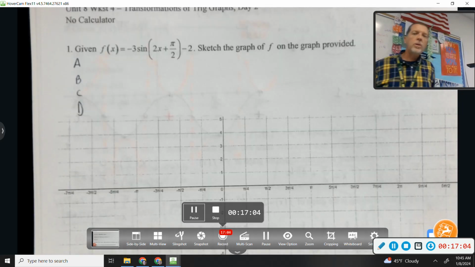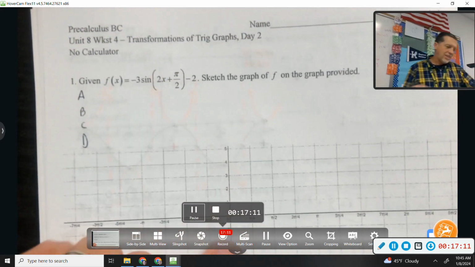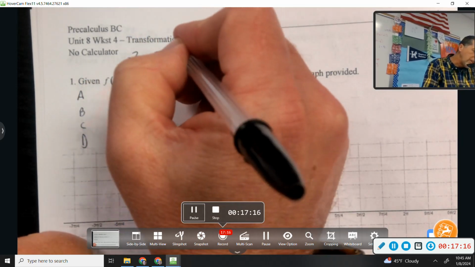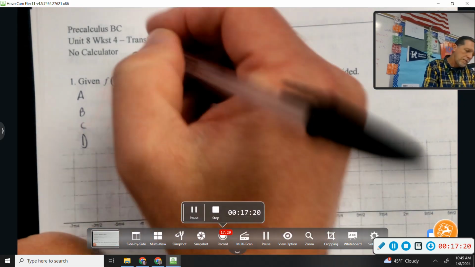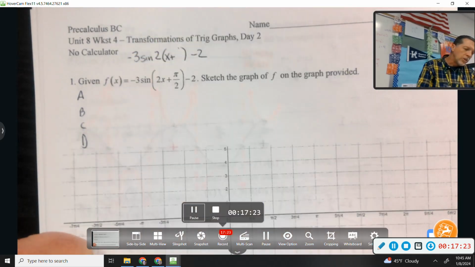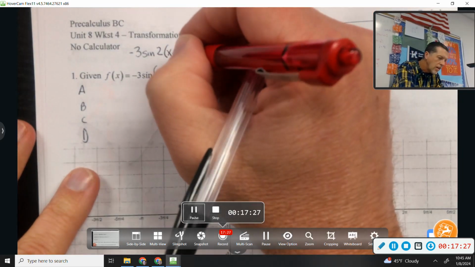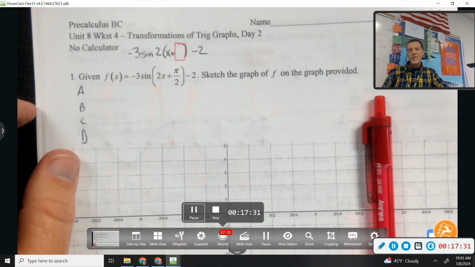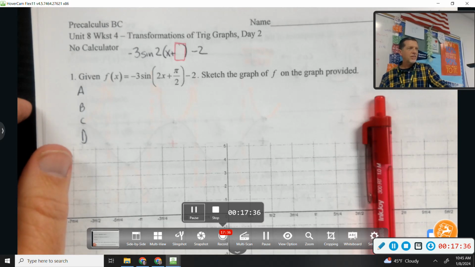Why do you think I want to work number 1? It says 2x. That 2x in there, that doesn't look right. I need that 2 to be out front of the parentheses in order to get my phase shift right. So what needs to go in there so that if I multiplied by 2, I would get to pi over 2? Pi over 4.